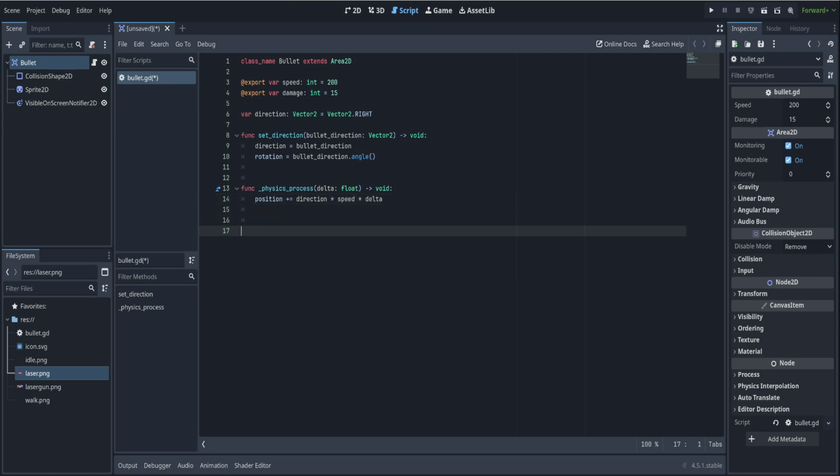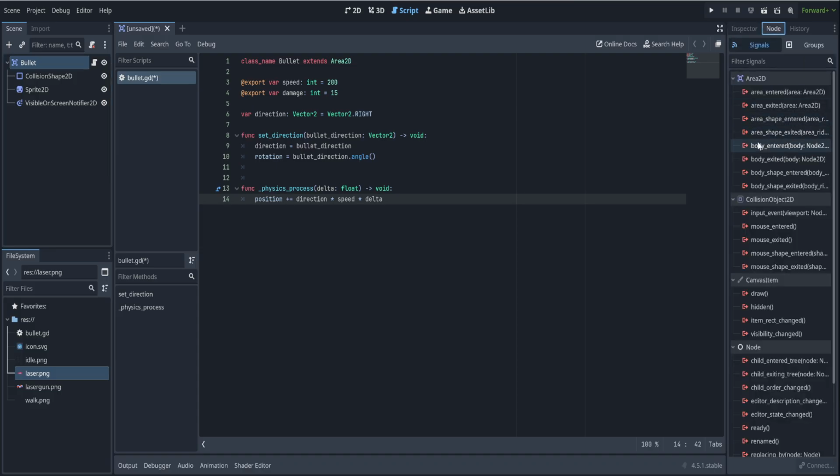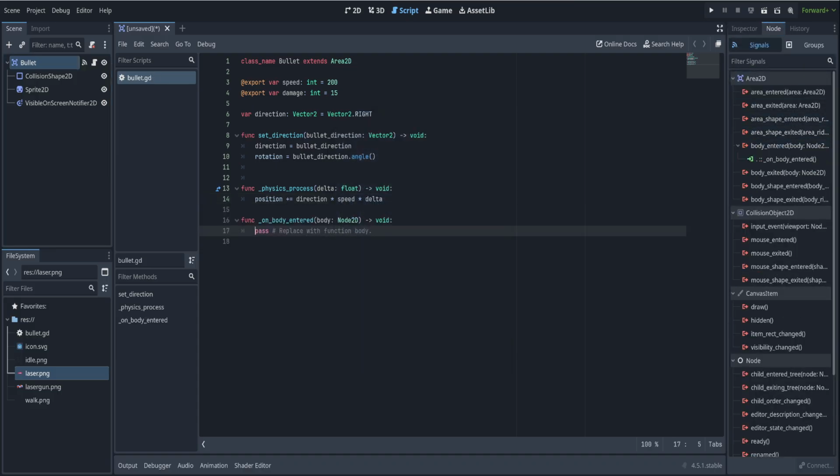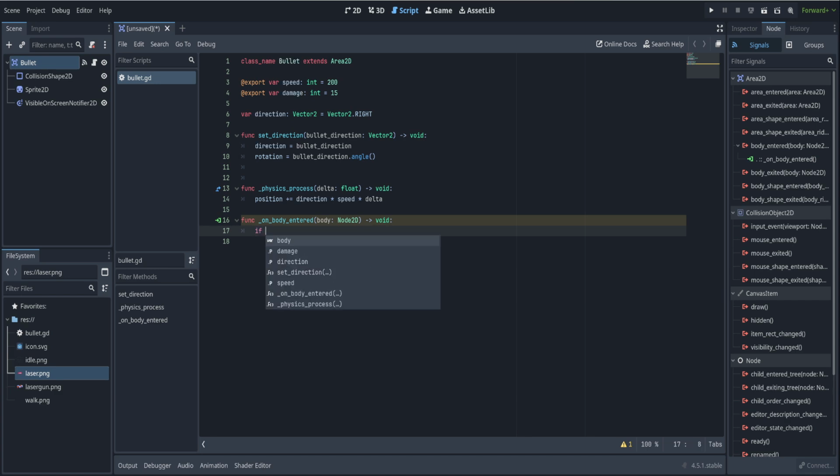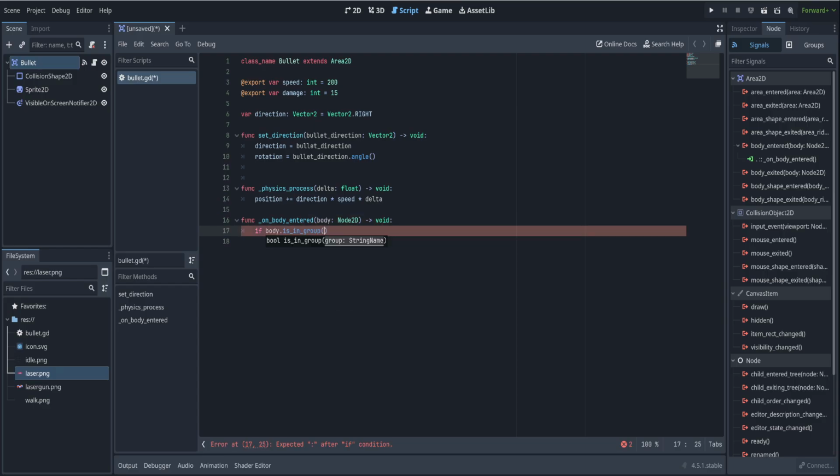Now we need to connect the body_entered signal of the bullet so that it damages the enemy and destroys itself. So yeah, let's actually get rid of this free space here. So if we click on the bullet and we go to node signals, we find body_entered and we connect it. So when a body enters the bullet, we're going to say if the body.is_in_group, and we'll look for an enemy group or enemies or something like that.